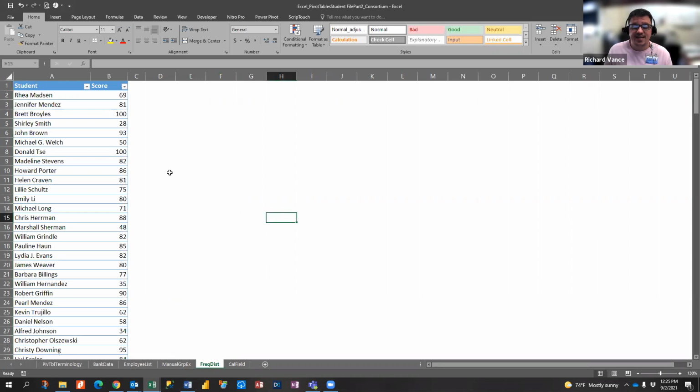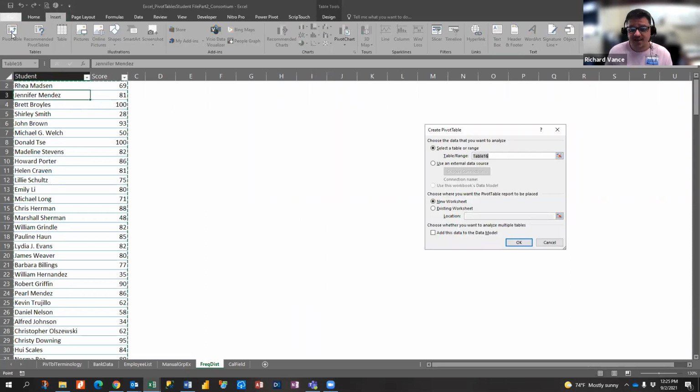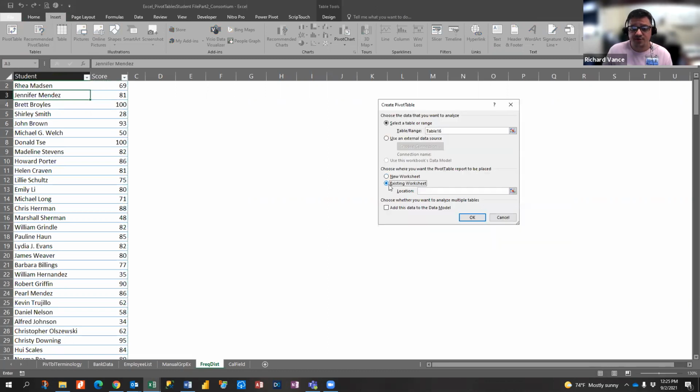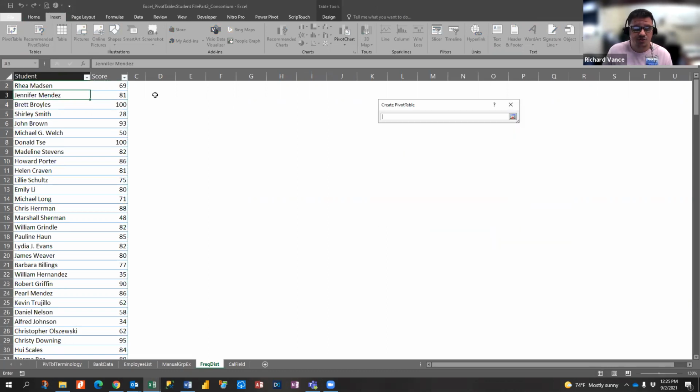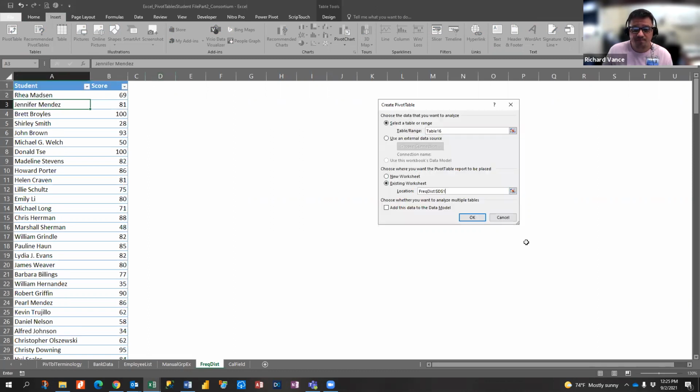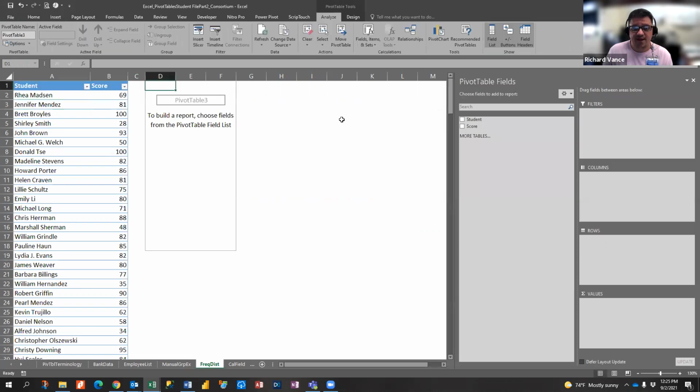So what I'm going to do is, again, insert a regular pivot table into my spreadsheet. So anywhere in the data is where you're going to click, insert, and we're going to do a pivot table. And of course, I'm going to do it in my existing spreadsheet because I want you to see it. And I'll put it in cell D1 and pop the pivot table there. All right, so we've started our pivot table. Again, in our fields pane, it only lists the two columns that are in the chart, and that's students and scores. So I'm going to take the score field and put it in the row column.